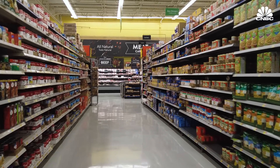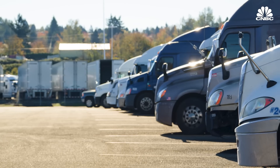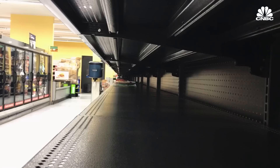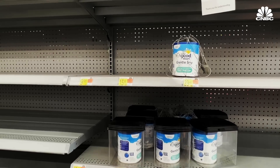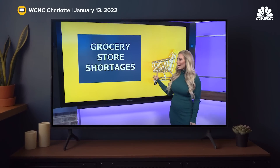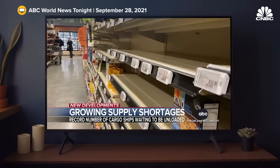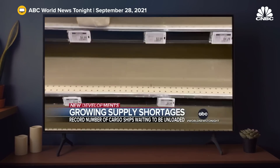Keeping shelves fully stocked has been a full-time job for retailers in recent years. Fewer truck drivers, higher fuel prices, supplier issues, severe weather, and changing consumer preferences have caused a shortage in everything from toilet paper and eggs to baby formula. The baby formula shortage is getting worse. Grocery store shortages are back again. Tonight, empty shelves are lining more stores nationwide, with some retailers complaining product shortages are becoming as bad as they were at the start of the pandemic.